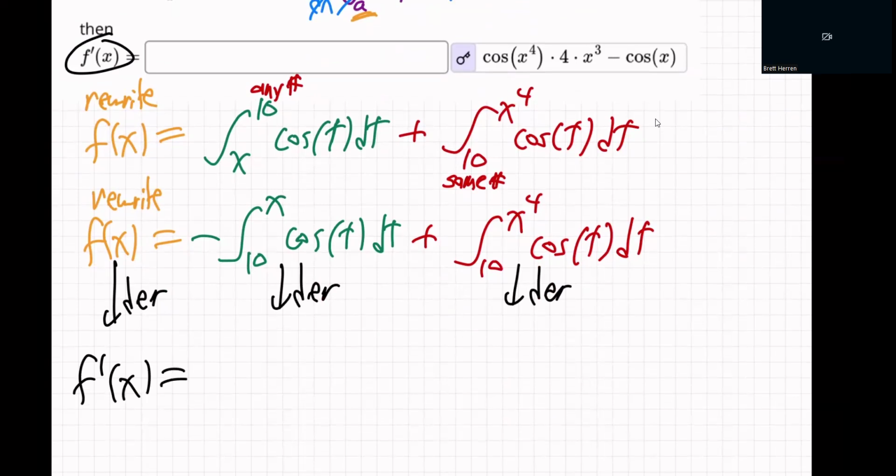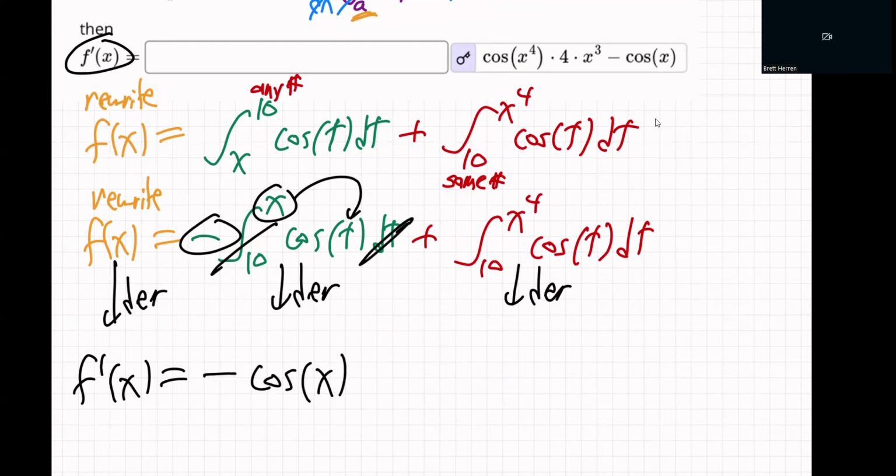So what's going to happen in the first part? Well, we already said the derivative will cancel out that integral, and the x will just plug in. The negative will still be there, though. Negative cosine of x. And the dt is part of the integral. It cancels out as well. That was easy. Plus, same thing happened here, almost. The derivative cancels the integral, and the top thing just plugs in.